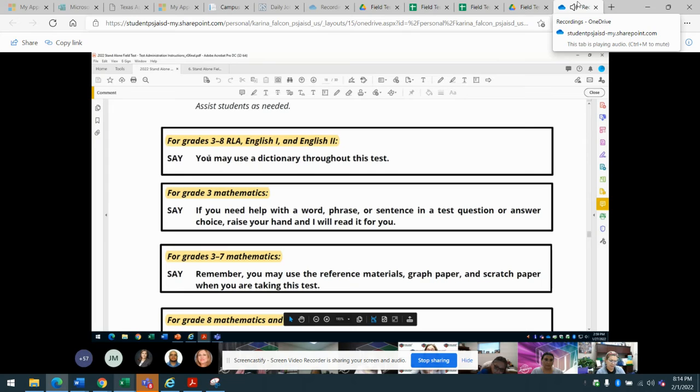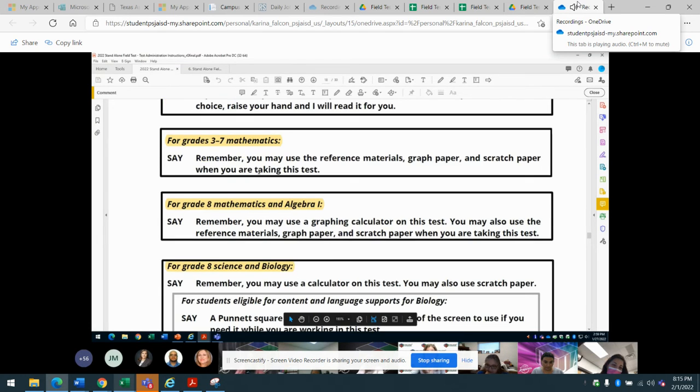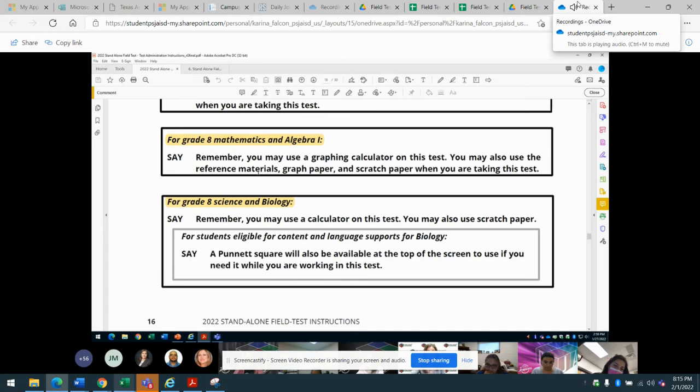If they're giving 3rd grade mathematics, the test administrator must read this. 3rd through 7 math, the test administrator must read only this box. Do not have them read everything. It's very specific to this grade, and it's very specific to this subject. And it goes on up to 5th grade science, 8th grade social studies, and U.S.